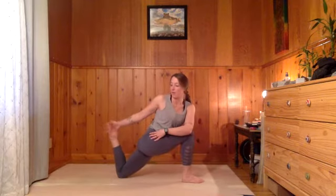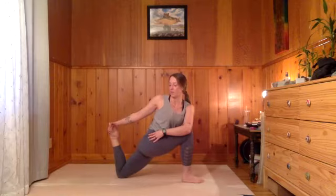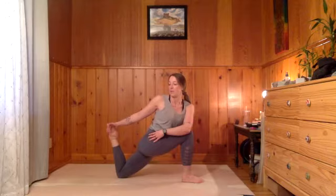Option two is going to be to bend this back leg. My left hand can just stay at my hip. I'm going to reach back with my right hand to bind that back foot. Wherever you are, focus on the twist here. Focus on the opening of this left hip. Let the breath be soft but controlled.